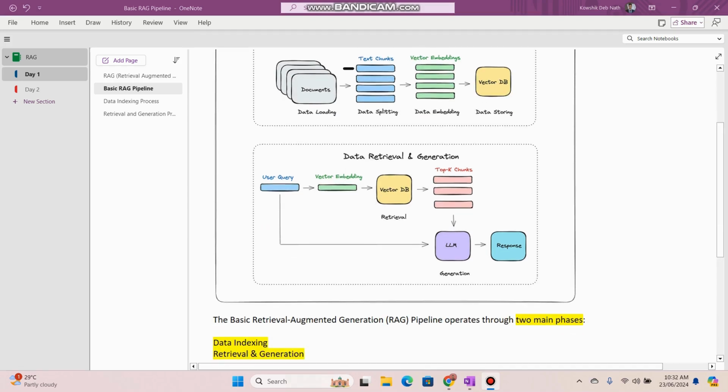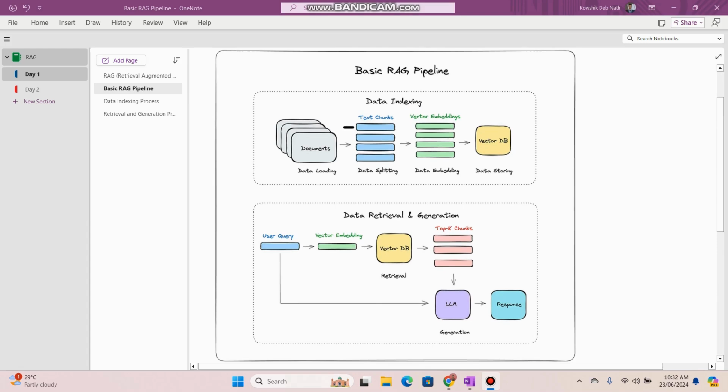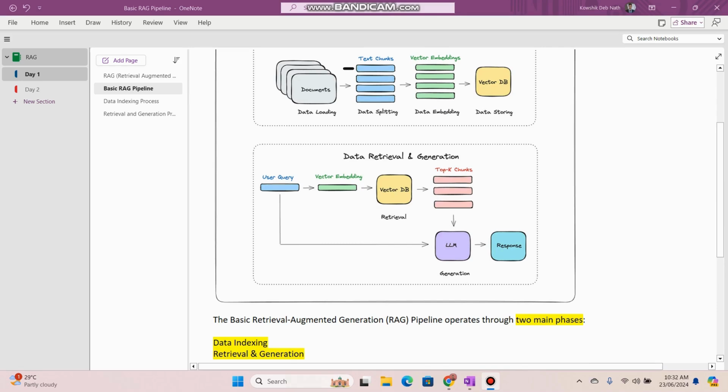From the user question we create a vector embedding, then we pass it to the vector database to retrieve similar results, and based on the query it returns the top k chunks. These chunks are also stored in our vector database. Those top k chunks are passed into the LLM, and based on the user query and the top k chunks, the LLM gives you the final generation. That's where data retrieval and generation come in.